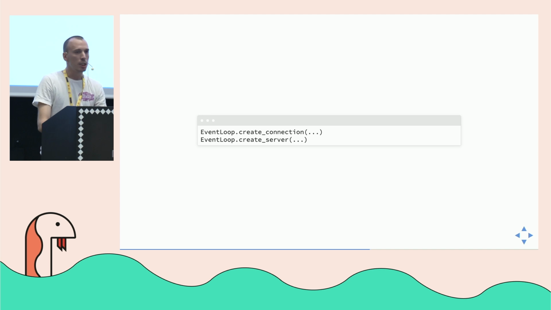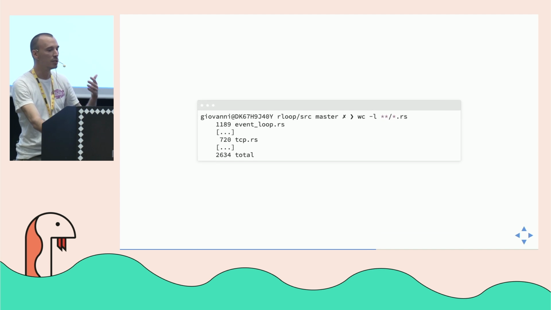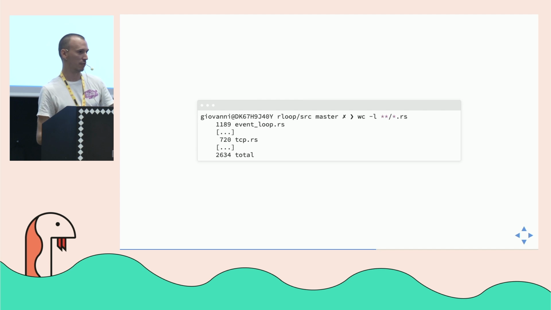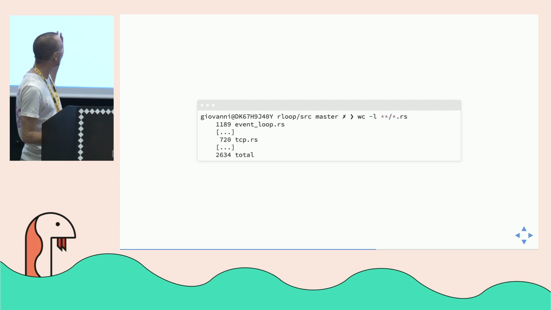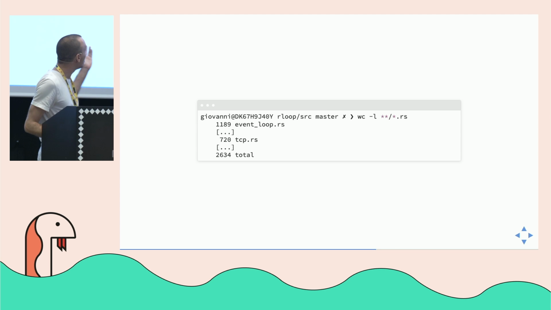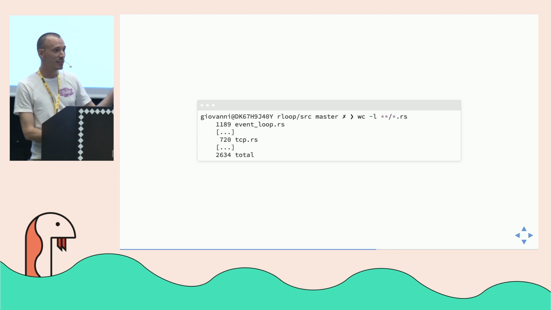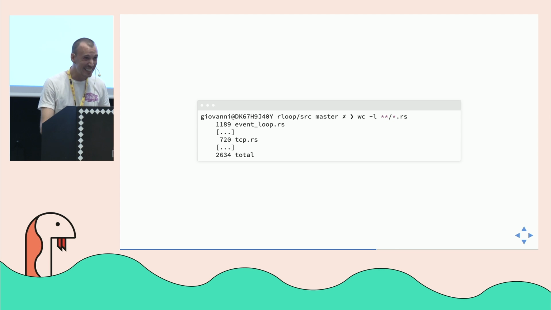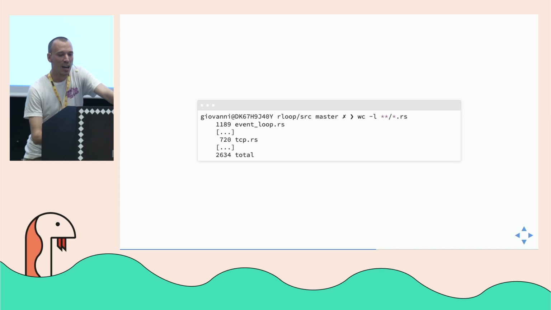Which means if you want to implement an event loop in Python for AsyncIO, you need to do a bunch of other stuff. The event loop is simple. The TCP stack is not. Definitely not. 60% of the lines just for TCP, really? Yeah, that's it.